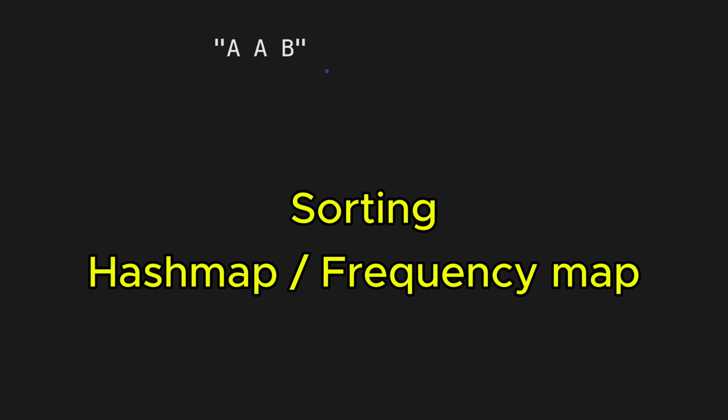And now to tackle the duplicates, we can either use sorting or a frequency map, because if we use sorting, all the duplicates group and come together, and then we can use a visited array or set to ensure the tiles in the same positions aren't counted twice within the same recursion path and count all the permutations. However, we will be solving this problem today with the frequency map. If you are interested in the sorting based approach, I have also covered it in the post linked in the description below. So we will create the frequency map.